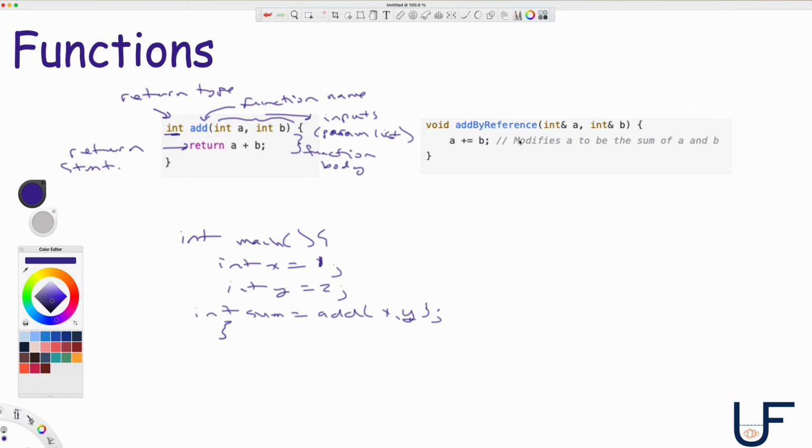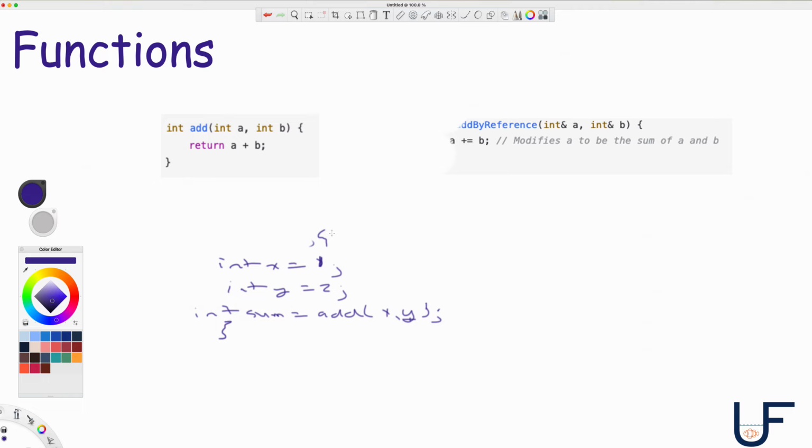All right, so we've learned what the syntax looks like. We've looked at the different parts of the function. We're now going to take this apart a little bit and get into what is happening under the covers when you call these functions and how these functions are stored. In order to do that, we're going to take a bit of a tangent and describe what your program essentially looks like when it's running under the covers.